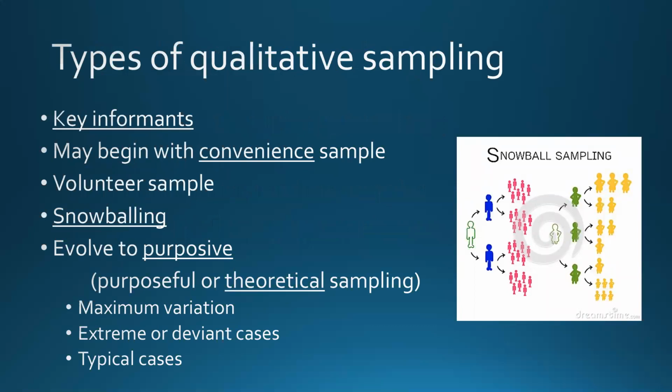Key informants. These are people that know the most about a particular issue because they are dealing with that issue day in and day out. It can start with a convenient sample of who's available, who might know it. But often then from that convenience sample, you ask those people who they know that might also have information on this. So there's a networking that's done. And the study questions can evolve and can be done theoretically or purposefully.